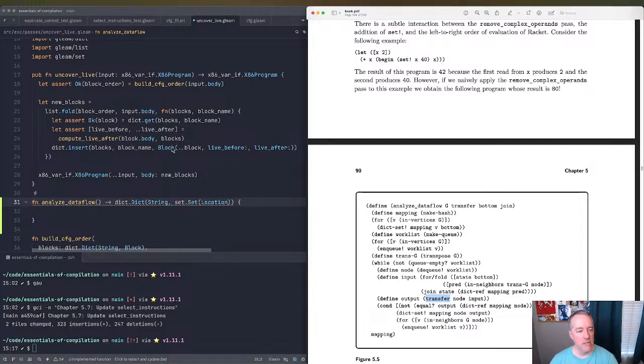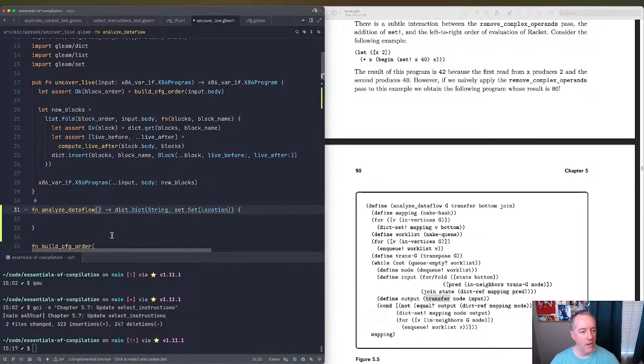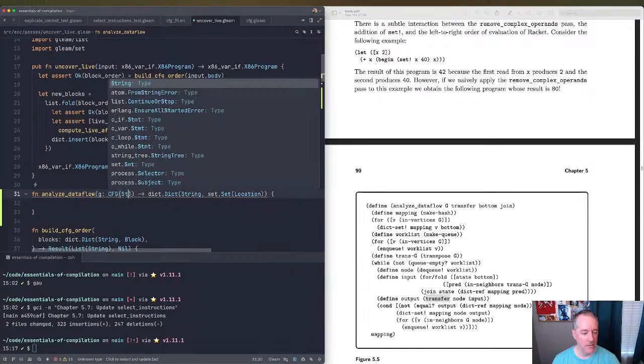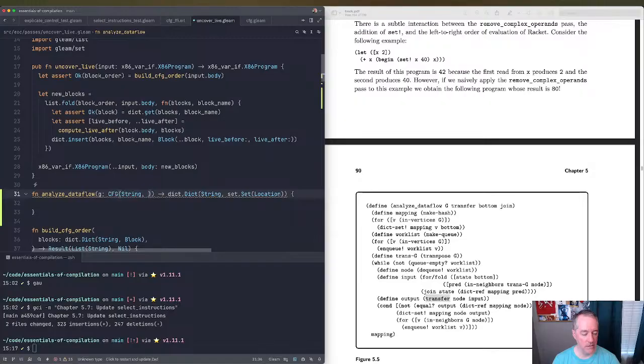So this is going to take the graph, and I'm just going to call it G because it's our control flow graph of string to nil. Nil is the edges, the label on the edges essentially.